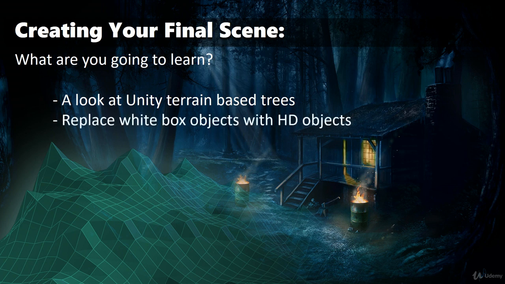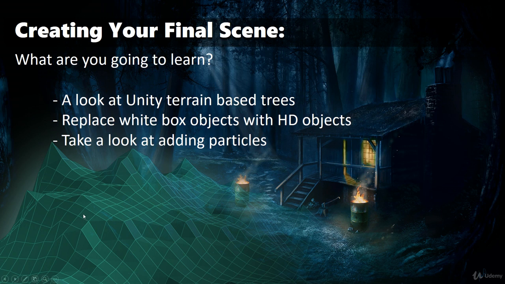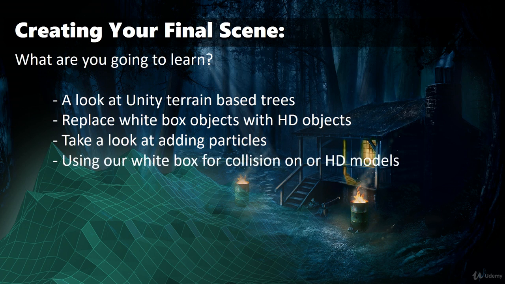Okay, so next we're going to replace any white box objects that are left with our HD models, and there's still a few left in the scene, so we're just going to make sure we get them all out. We start building our scene with just high detail meshes. That's all we want in our scene now. We don't want white box stuff. Then we're going to take a look at adding some particles, some mist. Obviously we've got the barrels in there, but we're going to look at the smoke and the mist, and rolling mist in our scene. So yeah, we're going to look at adding some of that.